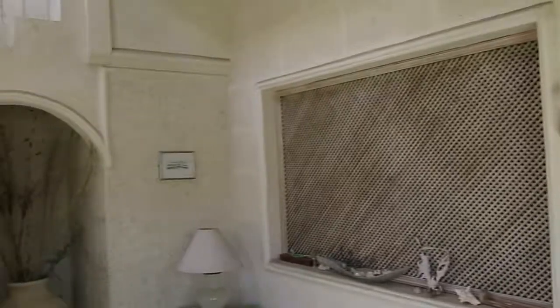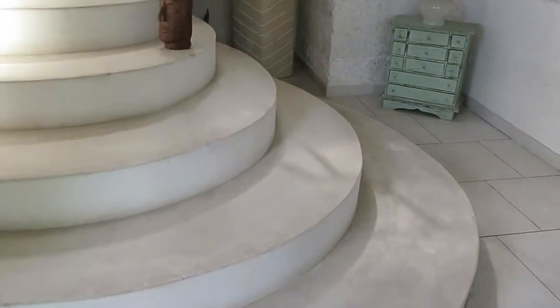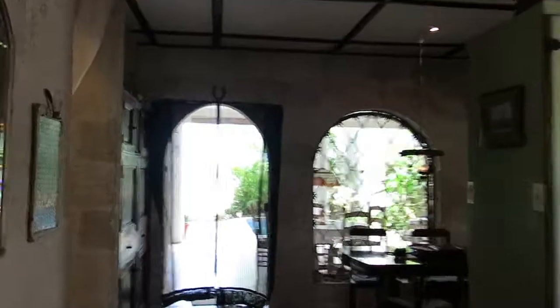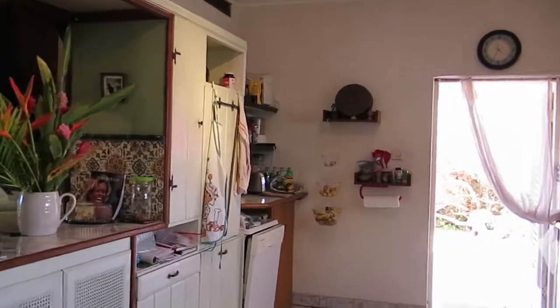Where we've stepped into now is an extension. They've had a lovely staircase going upstairs, and they've created a little mezzanine floor where the lady says she sits and reads and such. It is very much a lived-in home, so bear in mind you're not going to get everything tucked away — it's a proper home.